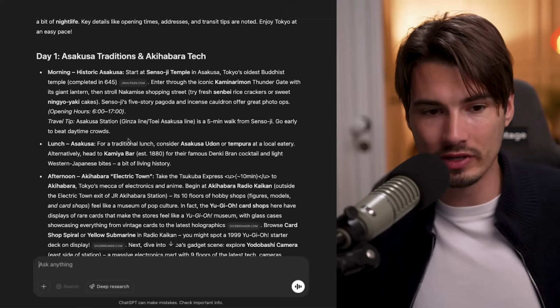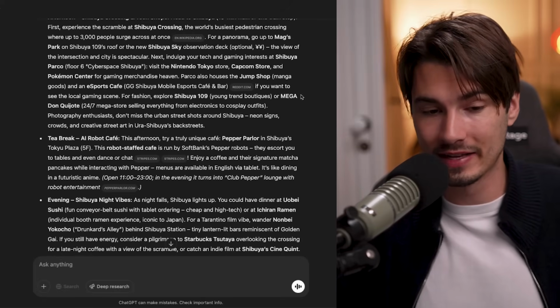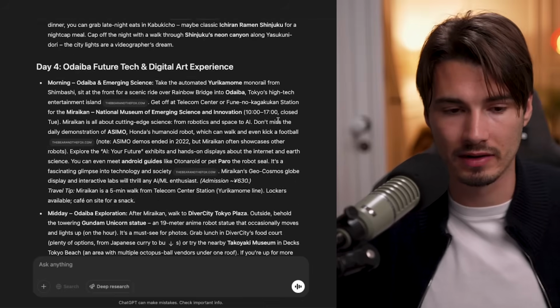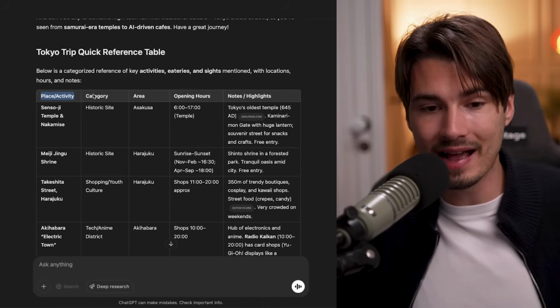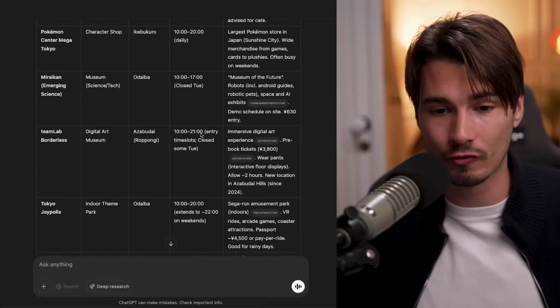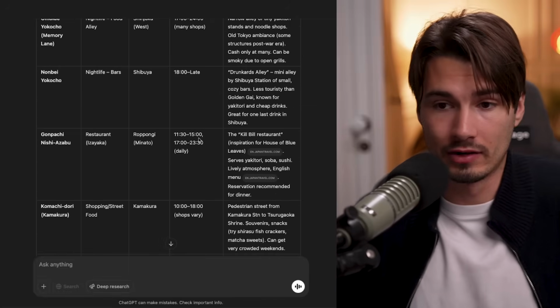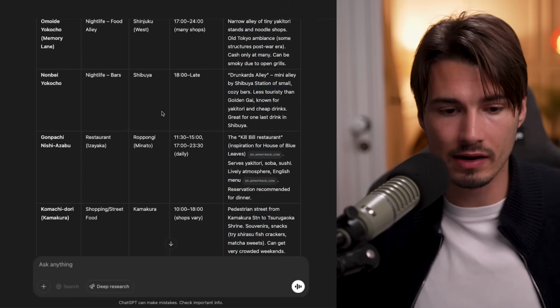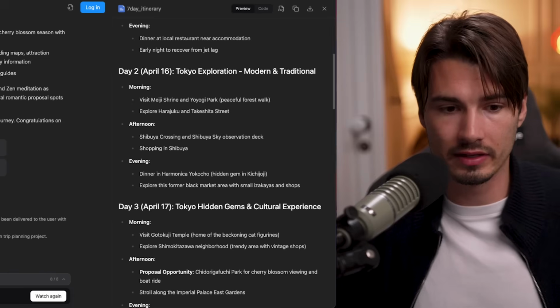Like, look at that. It's way more detailed. It has the opening times. It makes more tailored recommendations. It surprised me personally more often, but that depends on how you prompt it. And then in the end, it created this massive table of all the different places and the opening times for me. And I'm actually planning a Japan trip now for April. What I'll do is simply print this table and bring that with me, and I have a more detailed itinerary than this put together.